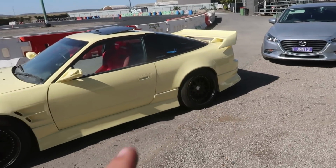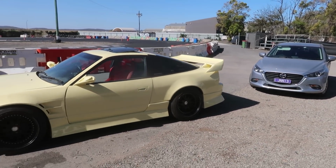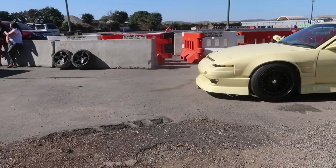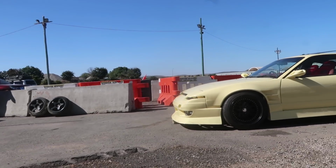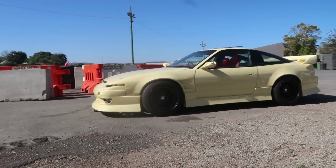Now, I should say right off the bat, I have said in live streams that the main plan with this car was to do an Australia specific giveaway. It's something we've been working on for a few months. However, the Australian government has been difficult to work with, and not because I'm a felon there. No, I'm not a felon there. I'm allowed to enter Australia. But the way the rules work, it's very difficult for us, being an out of the country company, to make it happen.